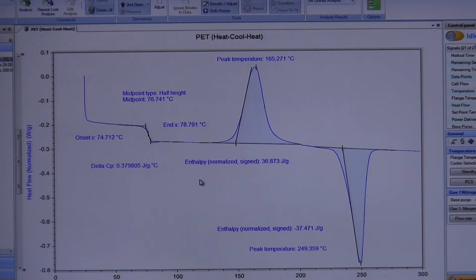If I want to know the crystallinity percentage, that would be the right divided by... So if you wanted the percentage of crystallinity, this would give you a value for the amount of crystals that were there in the beginning in terms of energy. If you're looking at percentages or fractions of the whole, you would have to divide that number by what's called the enthalpy of fusion of this material.